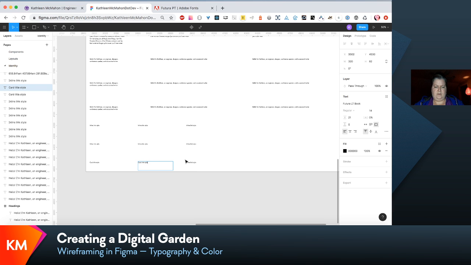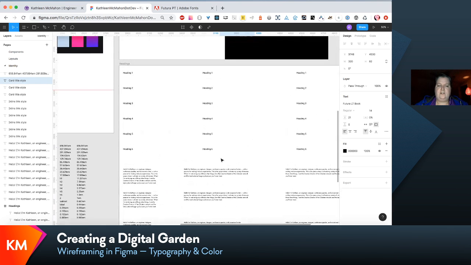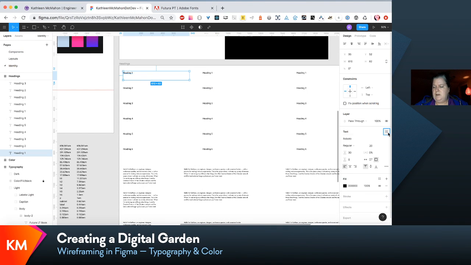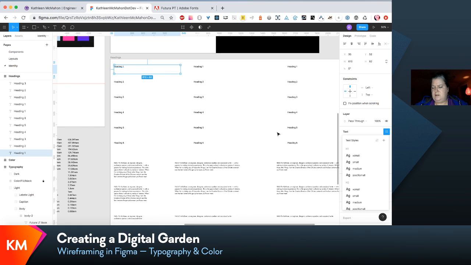Then I will clean things up later. But what I want to do first is start applying the styles we already have. Oh, we have an extra small H1 as well, but we'll figure that out.